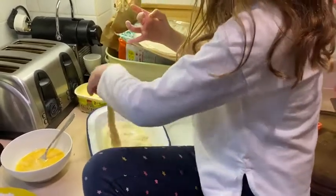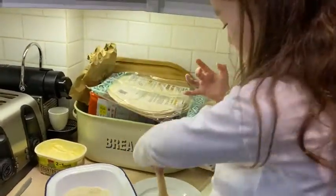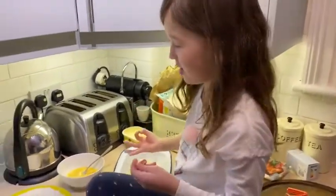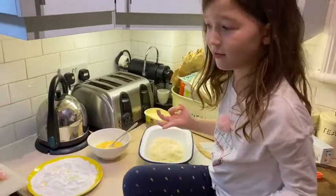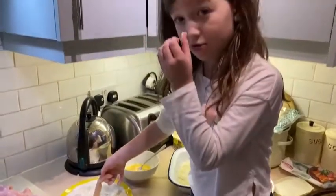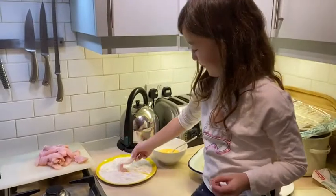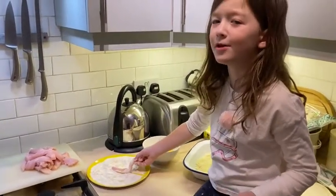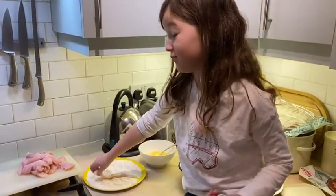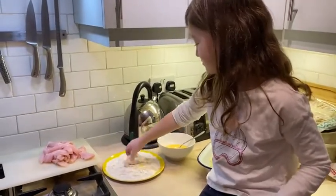When you've covered it all in panko breadcrumbs, hold it up for everyone to see, then put it on a plate and do the rest of them exactly the same. Then you fry them. Also, we put a bit of salt in the flour and the breadcrumbs to make it a bit tastier. If you're a kid, definitely put a bit of salt in, but if you're an adult, follow the next grown-up version. So we're going to make a few of Daisy's and then we'll be back to show you my flavour.